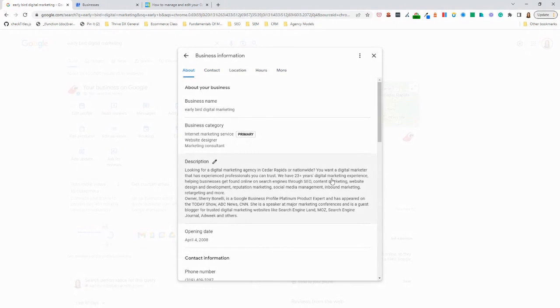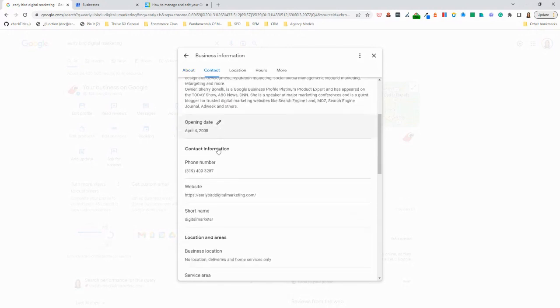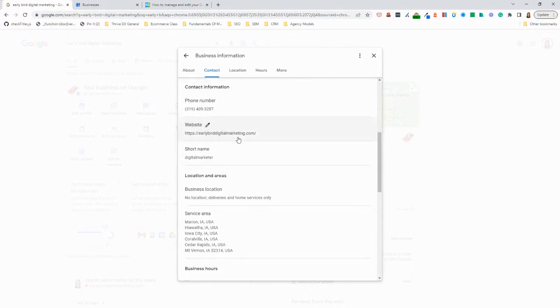Now, you will sometimes have to hunt and peck and try and find those changes if you get an email, because Google does not tell you where those changes are at, okay? But you can change your business name, your categories, your description, the opening date, your contact information, your website URL, and just remember, websites cannot be redirect URLs, social media URLs, or what's the other one? I can't remember. Sorry. And if you don't have a real URL, real website, leave that blank.